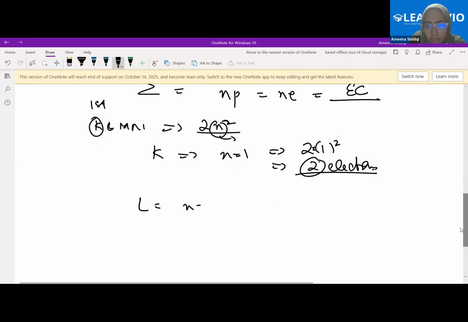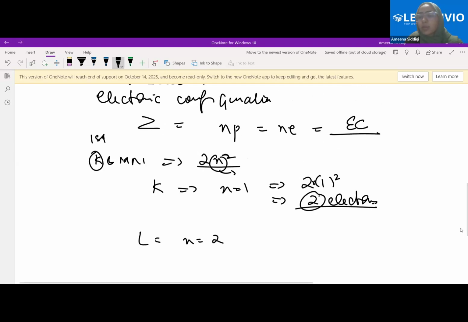The L shell, Miss, what's n? I'm not talking about the proton number here. I'm just calculating the maximum number of electrons that will be present in each shell. For the first shell it's 2, and for the second shell it's eight. Yes, good. So in the second shell, we have 8 as the max. What is n here? 2.